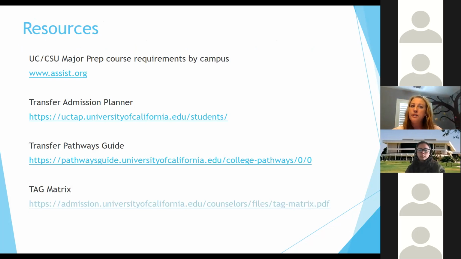So a couple of resources are important for you to know. I made the comment that we have the equivalent courses of your first two years at a UC. How do you know which courses those are? There's a website called assist.org where you can search campus by campus for which community college and which Cal State and UC, and which courses are equivalent. For example, if you want to go to Moorpark and then to UCLA as a psychology major, you put in Moorpark, UCLA, psychology, and it'll say these are all the courses that are lower division equivalent to what you would do in your first two years at UCLA.